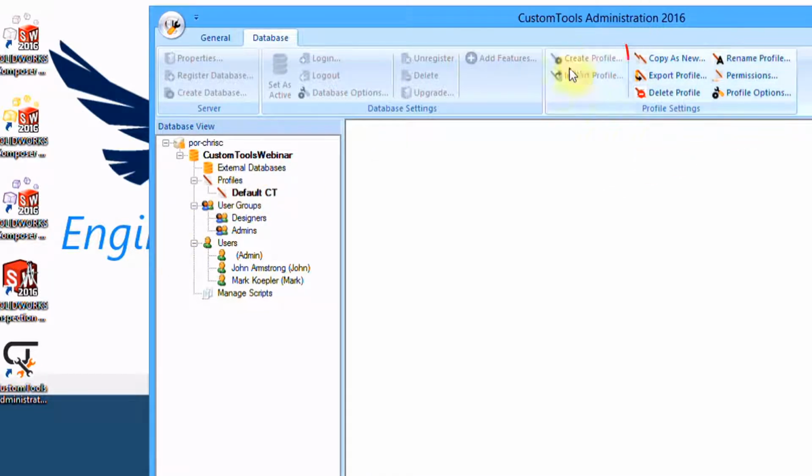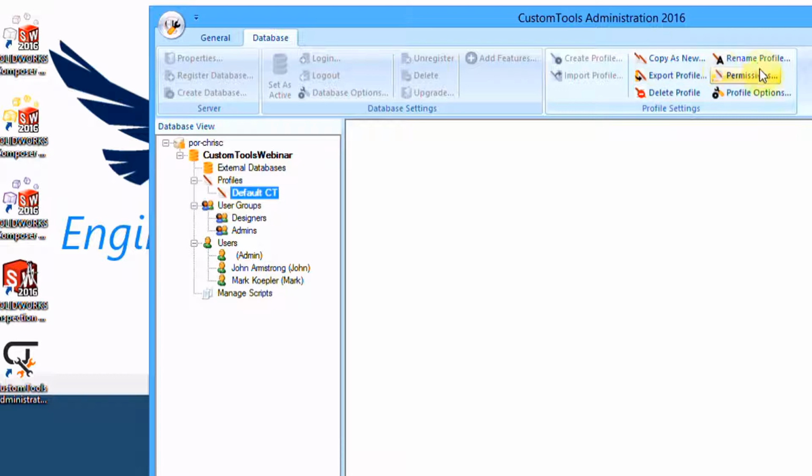So profiles have their own chunk over here of different settings. If I select the profiles node itself, I can create new profiles, I can import them. You can also select a specific profile and you can export it. So if you want to send us your settings to ask us questions, that always helps. And then we can make tweaks and send it back to you and you can re-import it.